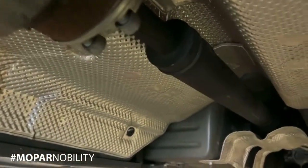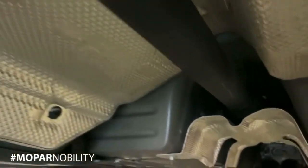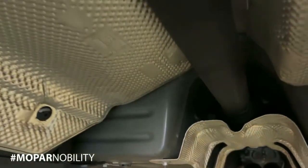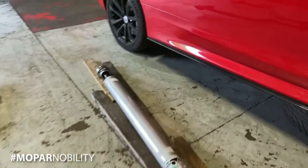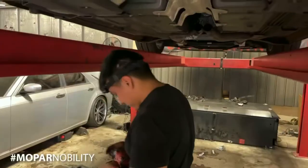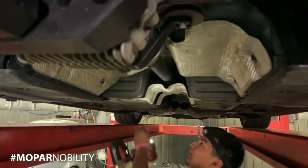So this stock drive shaft is way smaller in diameter than the aftermarket drive shaft. Can't really give you a reference, but that's my hand. And then look at this one. I can't even put my hand around it. The diameter is almost double the size.